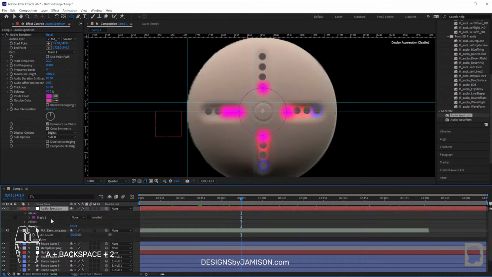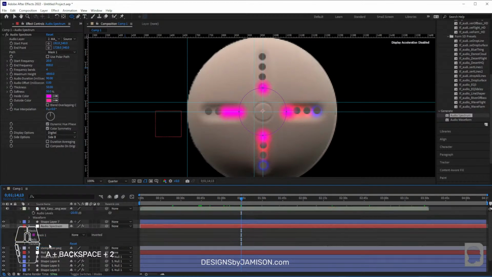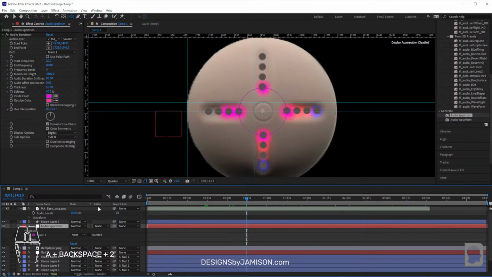But now what we do with the audio spectrum and the shape layer with these dots that we just made, do toggle switches so we can see the track mat layer thingy here, and we'll just tell it that it should only be visible where there's no transparency on this shape layer.